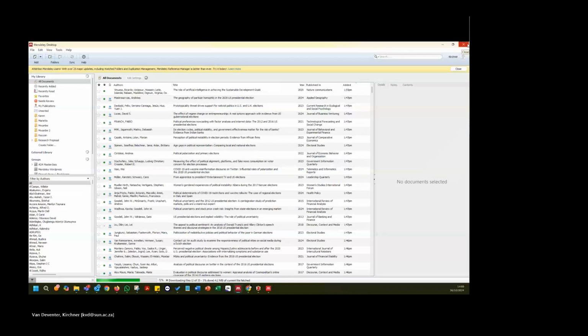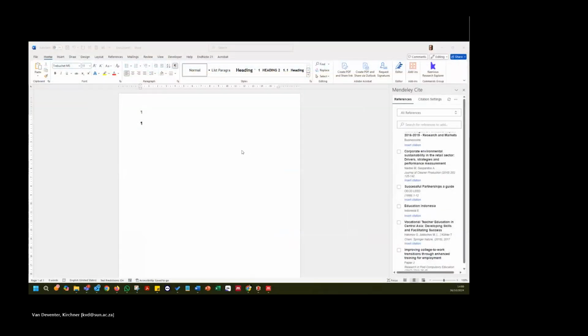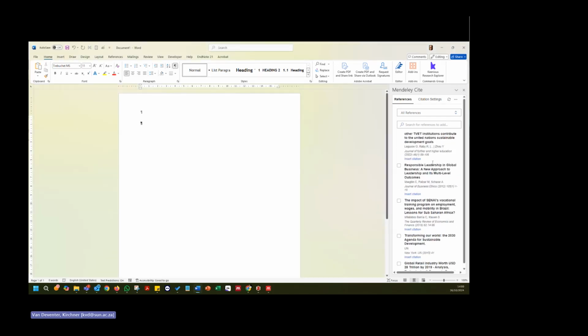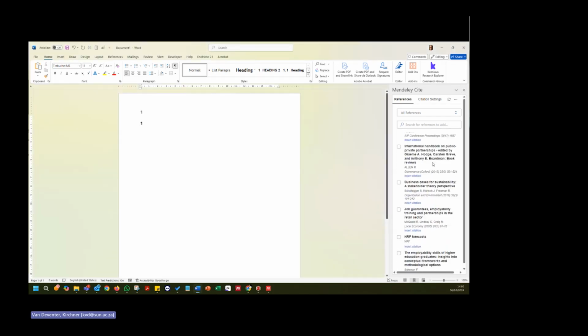Okay, and the second one: can you perhaps show us how to import Mendeley in a Word document using Manage Sources? Can it be done in such a way that if you change maybe from Harvard or APA to something else, it updates? Okay, so the way we use Mendeley in Word is specifically with this add-on here on the right called Mendeley Cite.